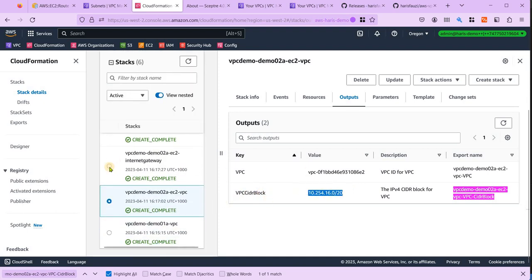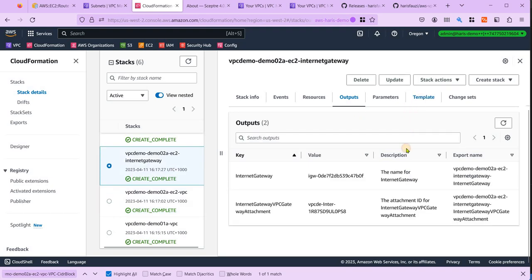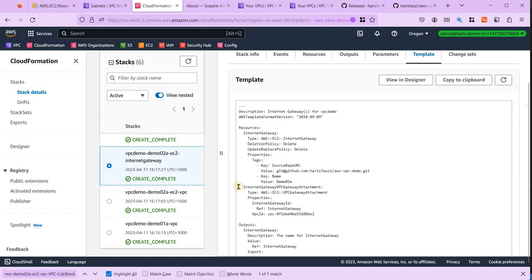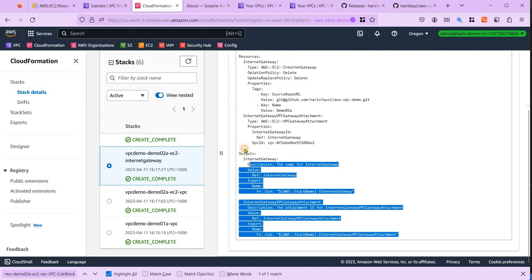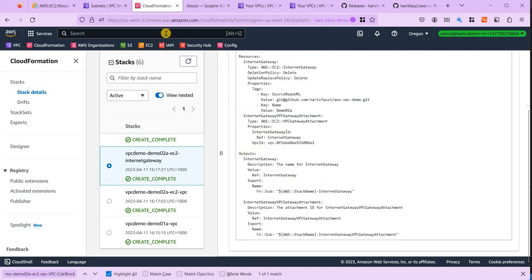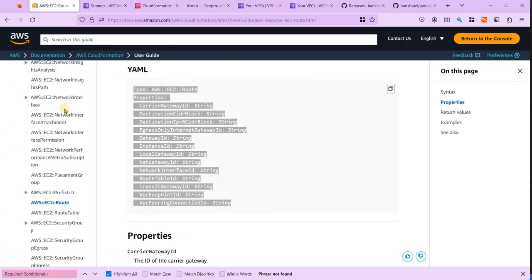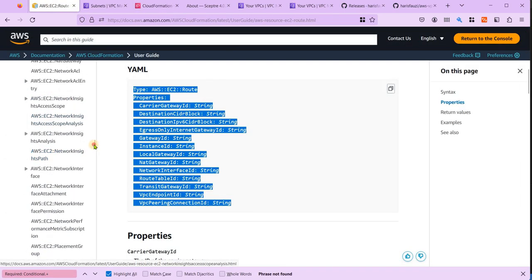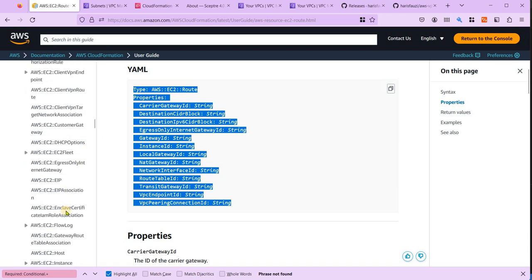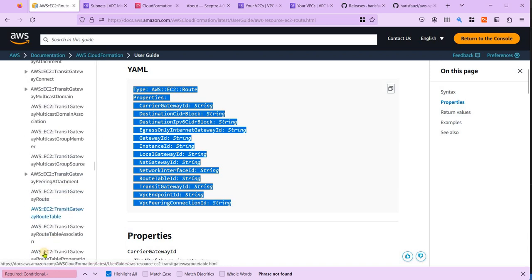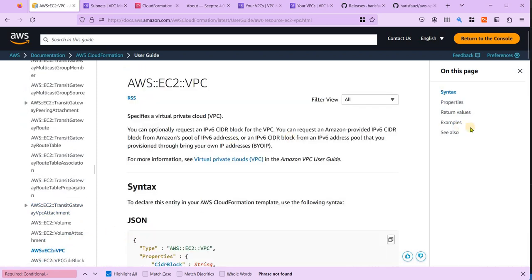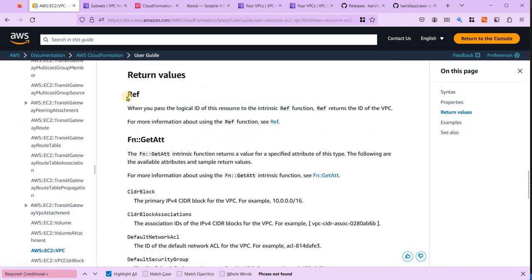So if you inspect other stack, it also has the standard CloudFormation template, and they also have outputs. So what are these outputs? These outputs are standard outputs that can be produced based on AWS documentation. For example, on EC2 VPC, you can check that EC2 VPC can have these return values.